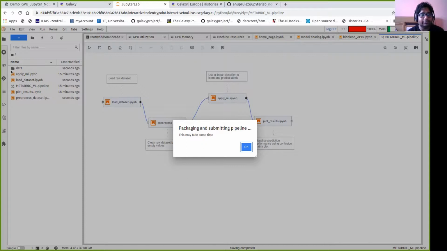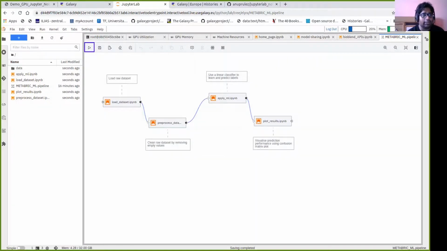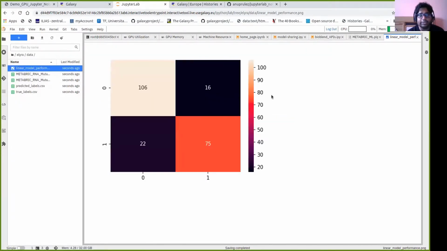We see that the data folder has been created, and as soon as it finishes, it says job execution succeeded. Just click on OK, and then we move to the data folder, and we see that we get a plot in this way.